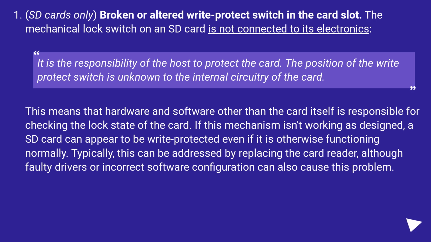This means that hardware and software other than the card itself is responsible for checking the lock state of the card. If this mechanism isn't working as designed, an SD card can appear to be write protected even if it is otherwise functioning normally. Typically, this can be addressed by replacing the card reader, although faulty drivers or incorrect software configuration can also cause this problem.